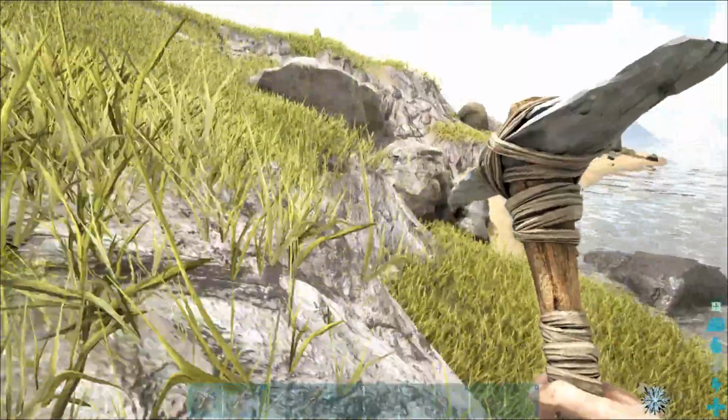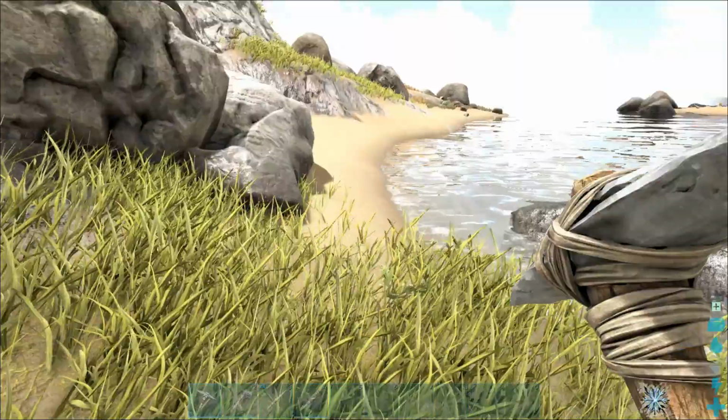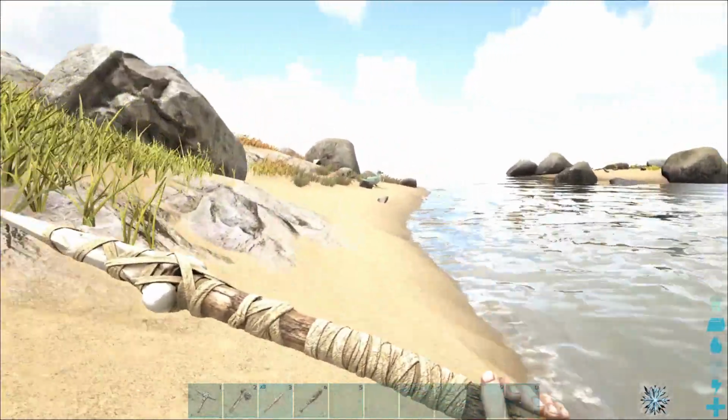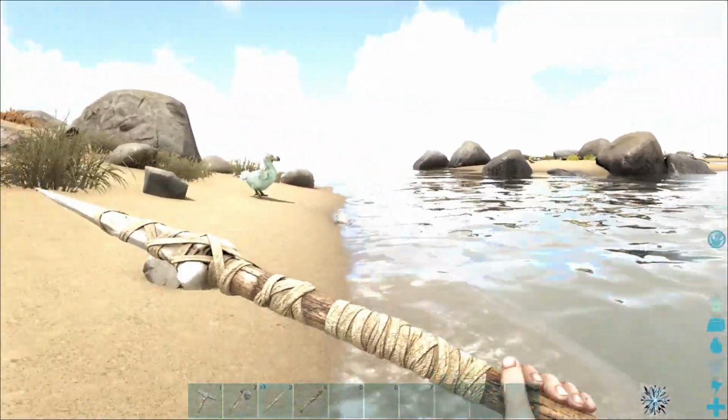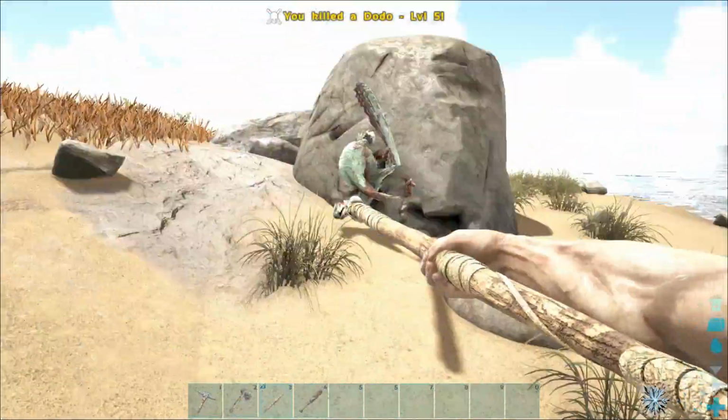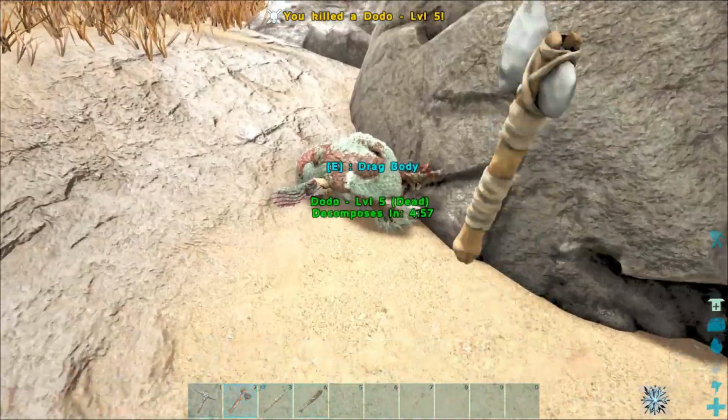Where's those dodos at? There they are. I need to put it in my movement speed. Level 5 jet. Give me your hide, bitch.